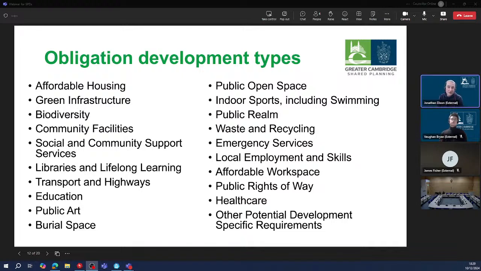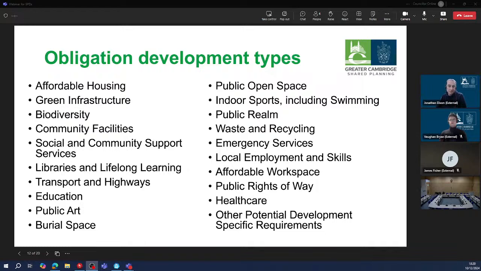Then it goes through various topics like green infrastructure, open space, and so on, which for many small sites will be about contributions to off-site provision. So, for example, it could be pooling funds to allow, say, a parish council to secure some additional land. It could also allow the improvement of an existing facility to help meet the needs generated by developments, such as adding to a pavilion or improving the drainage of a pitch so it can provide more football games during the winter, for example.